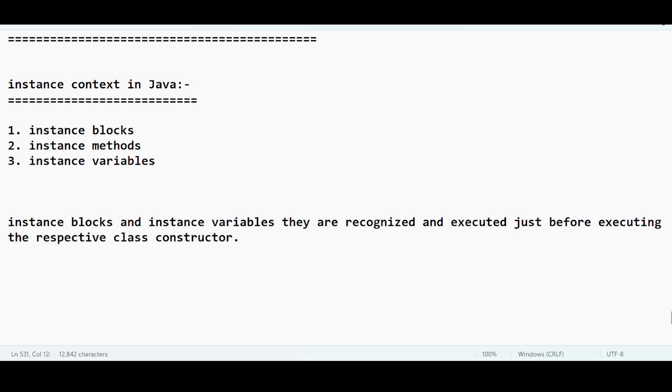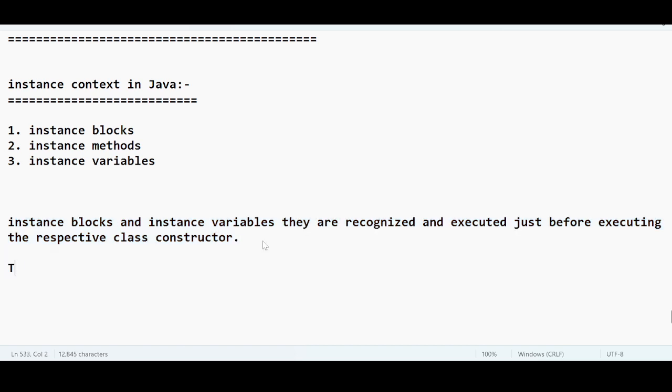Just before, every time in every class there will be a default constructor or a user-defined constructor. Okay, just before executing that constructor, these blocks will be prioritized first. These blocks and variables will be recognized and executed, then the constructor will be executed. How this will happen, you will see with respect to Java inheritance.